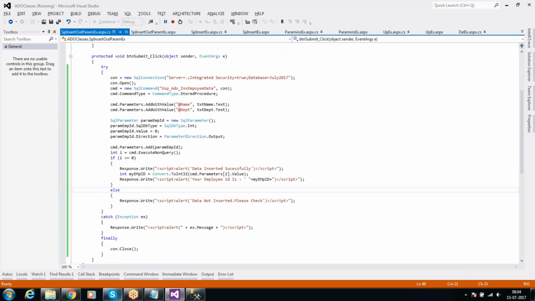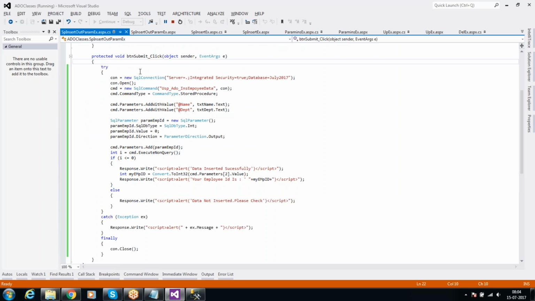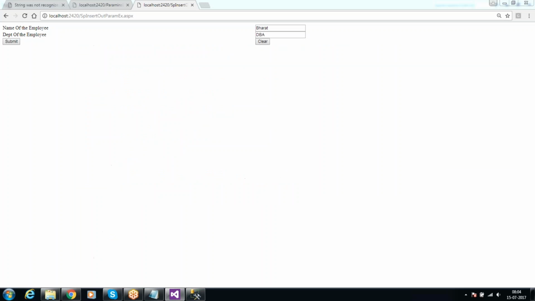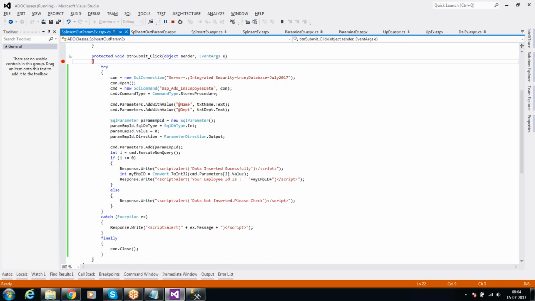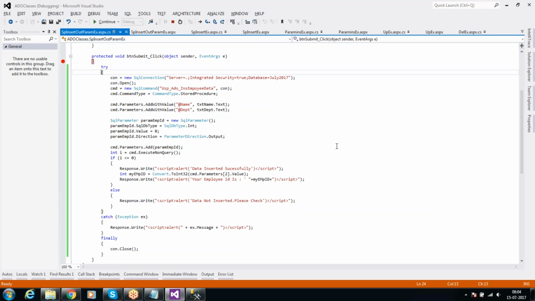Let us check what is the problem with this. I'll put a breakpoint here. Click on submit. So it is coming. Dot Add.